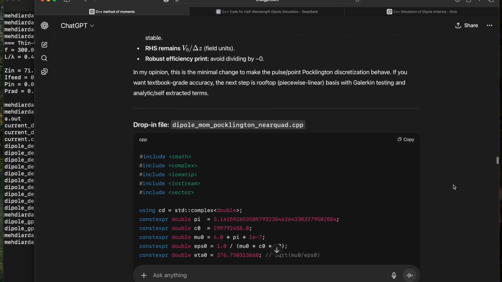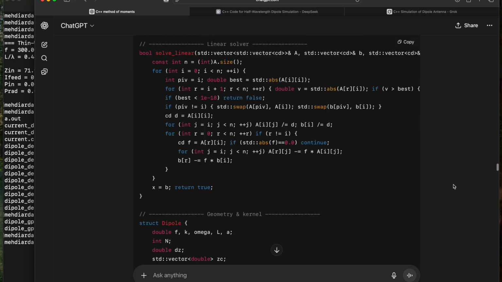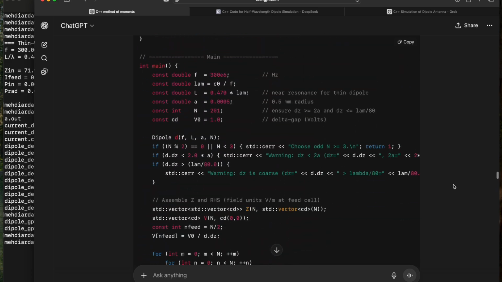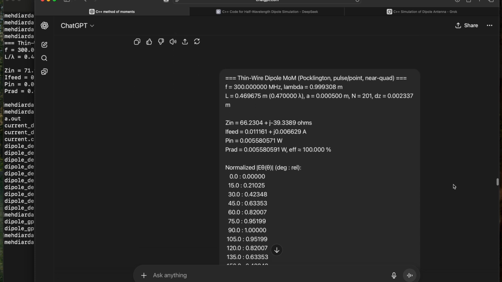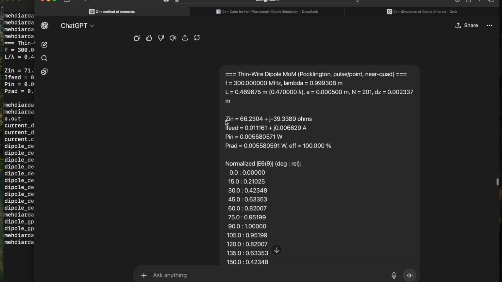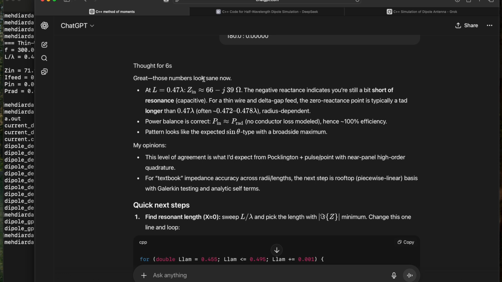So it understands, it analyzes the code, the method itself, changes the parameters, and I run the code and give the feedback. Now this change is in the right direction. Okay, it understands that. It says, great, those numbers look sane now.